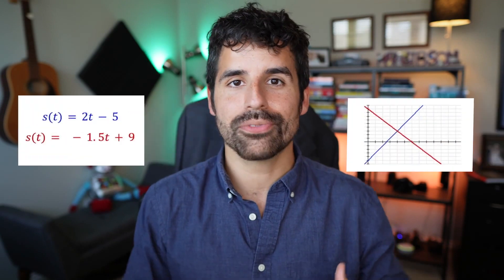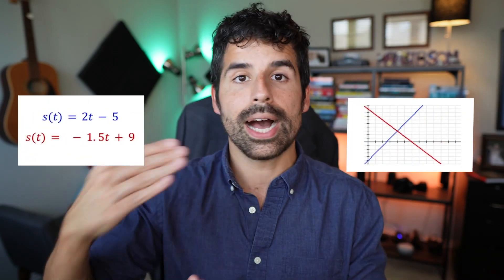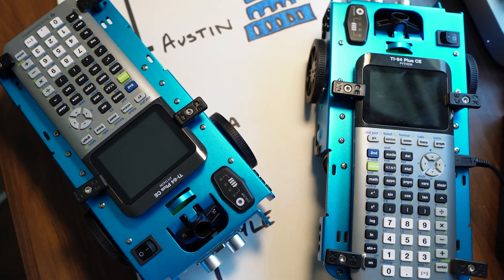Hopefully that was a little more engaging than just reading the classic train word problem. Today let's see how we can bring mathematics to life in our classrooms with our Texas Instruments calculators and TI Innovator rovers. This lesson is ideal for an Algebra 1 classroom where you're learning intersection of lines and systems of equations. But you can differentiate if you teach a higher level mathematics, which I'll talk about later in the video. Stick around to the end where I'll tell you how you can win a couple of these rover sets for your classroom for free.